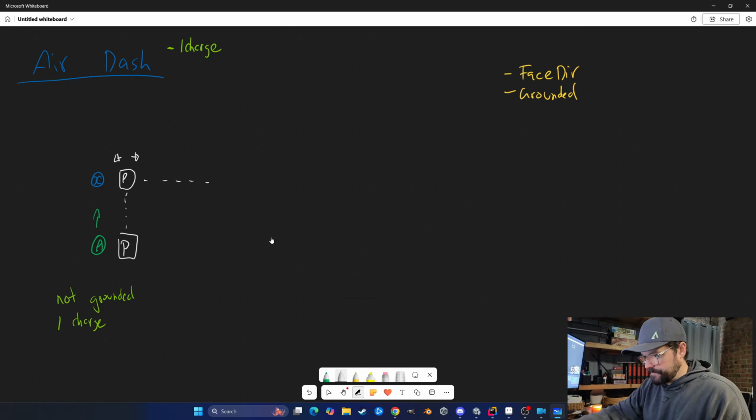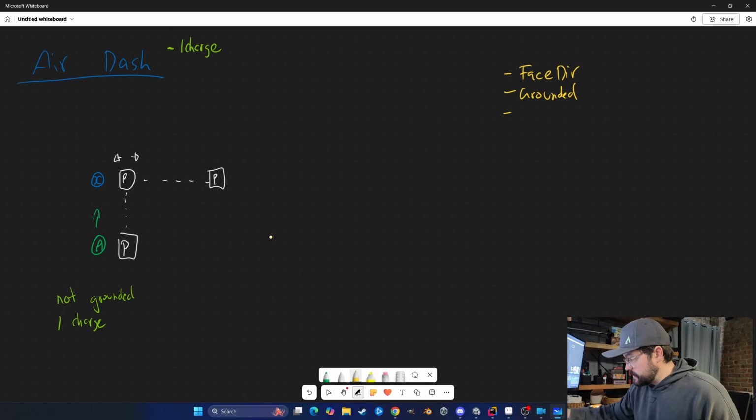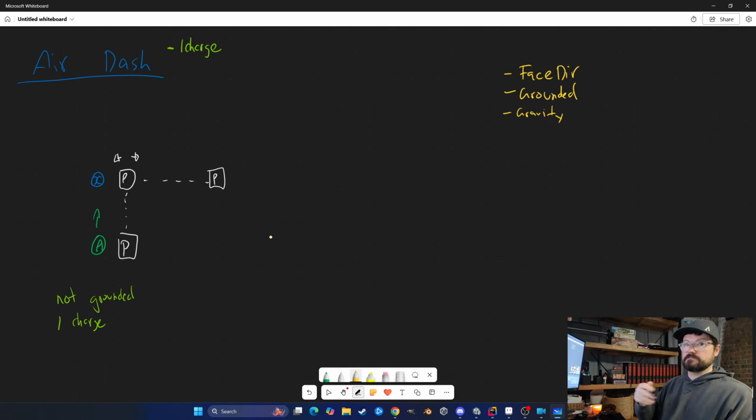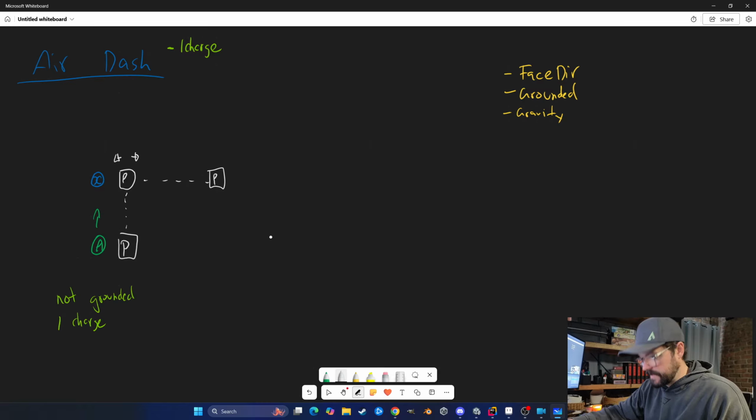So I'd like, they feed in the dash input, the player should then dash to this location. During that travel time, we don't want any gravity affecting the player. I want them to move horizontal to the ground during that dash, which means we need gravity controlled, which we already have because gravity works on a custom gravity component. Again, we're not actually using Unity's gravity. And then at this point, they should then regain full control of their character with no momentum. So we want to brush the velocity off.